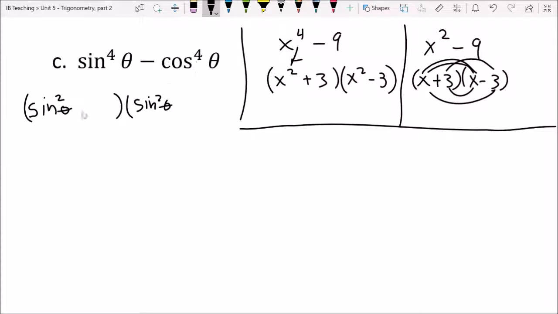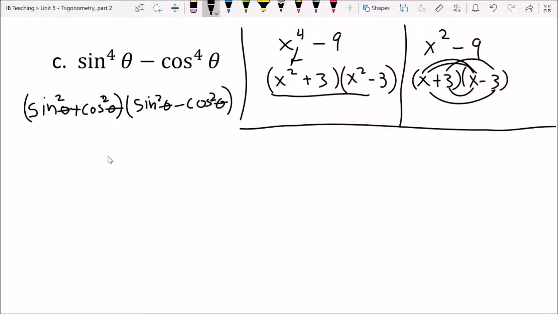And then we need to get cosine to the 4th, so how about plus cosine to the 4th, or squared, excuse me, and minus cosine squared. Okay, so if you need to, multiply these back out so you can see and verify that that's true. I'm just using this exact same logic right here. It just looks harder because it's sines and cosines. And here's why this is good.